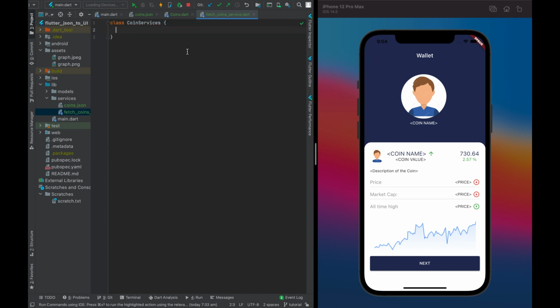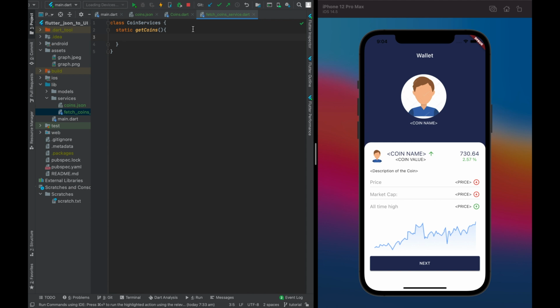First thing that we will do is have a small service which is basically going to fetch from the API. So let's define a function called getCoins, and within that we'll be fetching the response for all the coins.